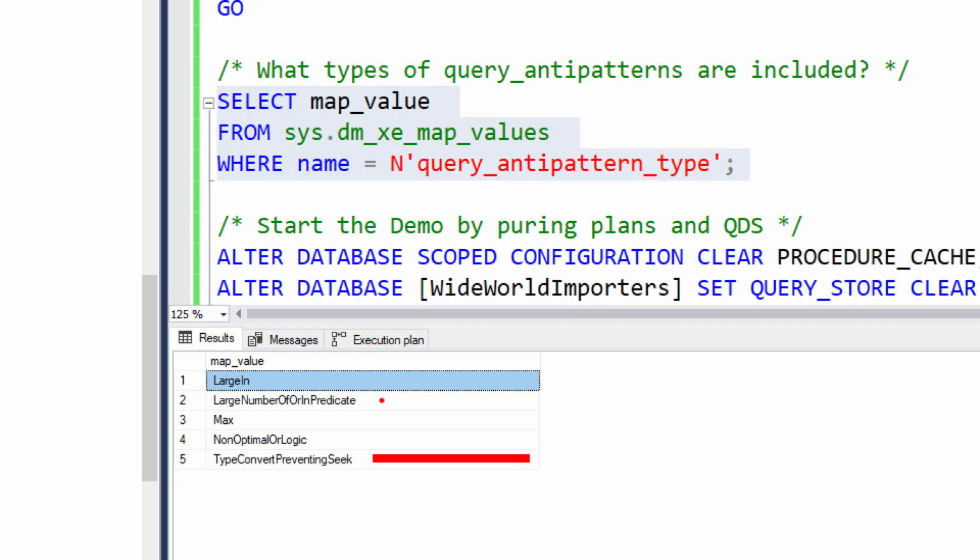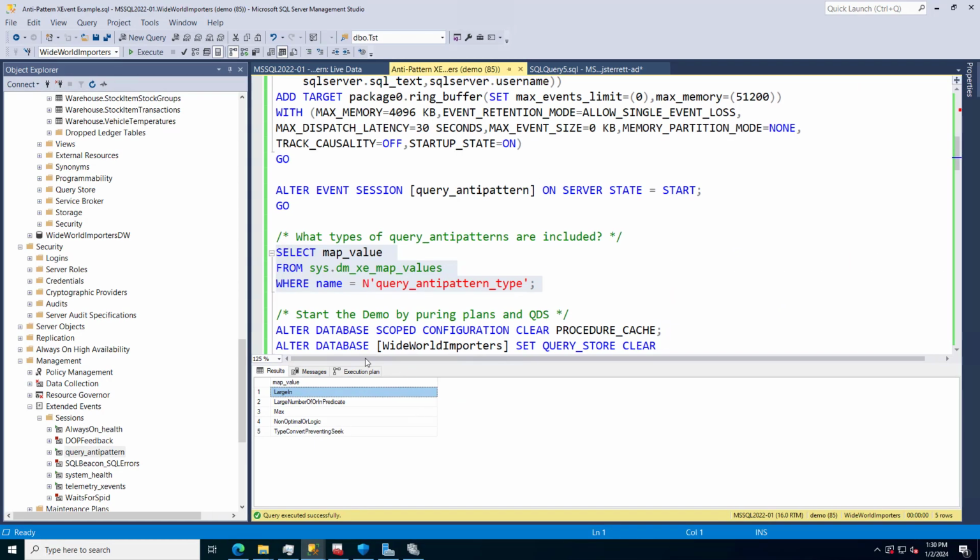Another one that is common, that I see a lot, and that we'll talk about in our demo, is a large number of INs or ORs in your filter statements. We'll have an example showing you this and how it gets caught. And with both of these examples, we'll also show how you could change your code to make your queries run faster. So let's dive in.